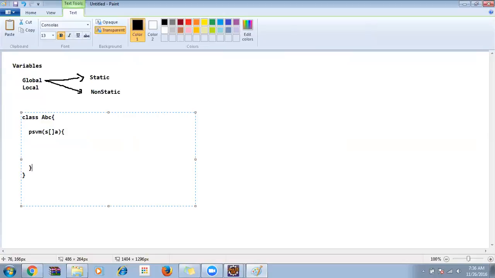So now any variable that is declared inside the main function is called a local variable. Declared, or declared plus initialized, will be called a local variable.